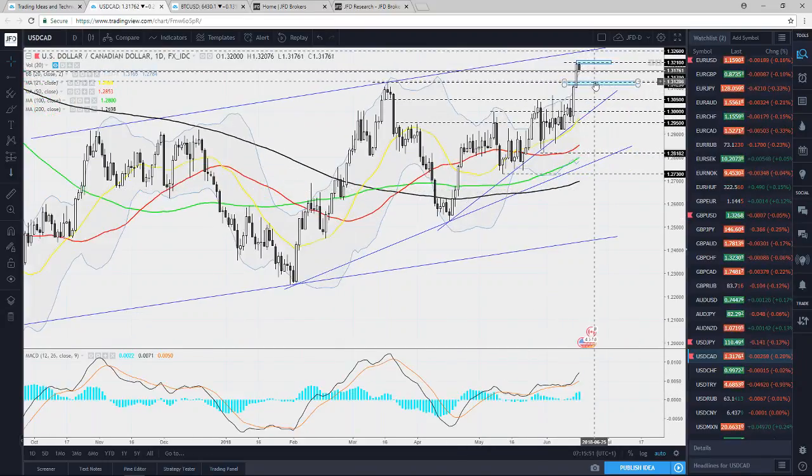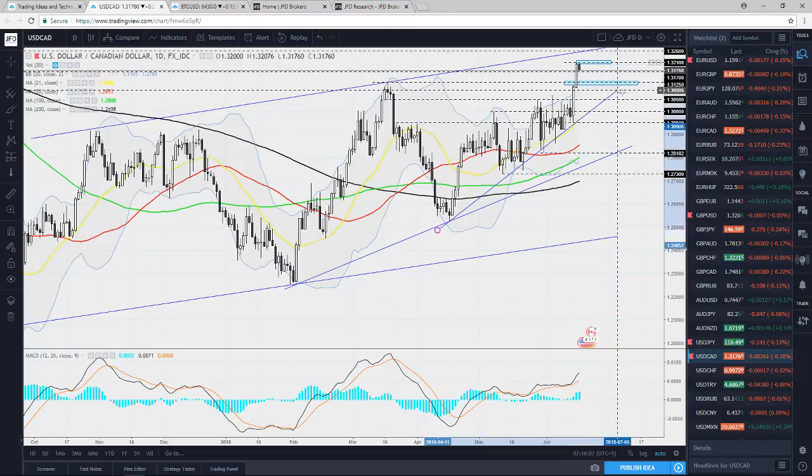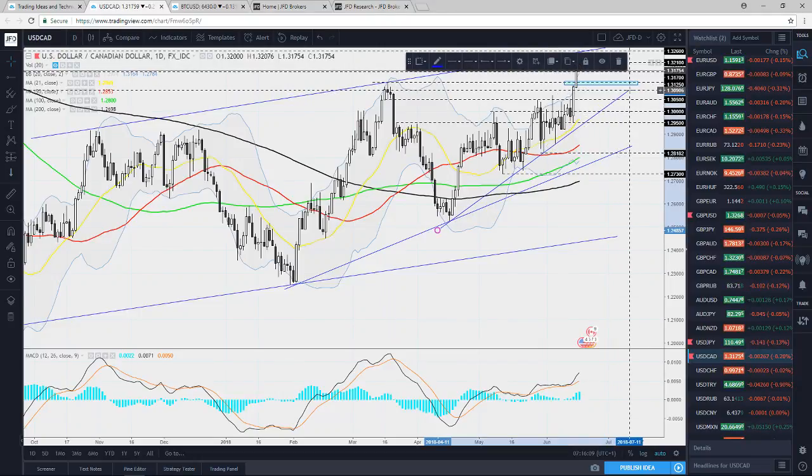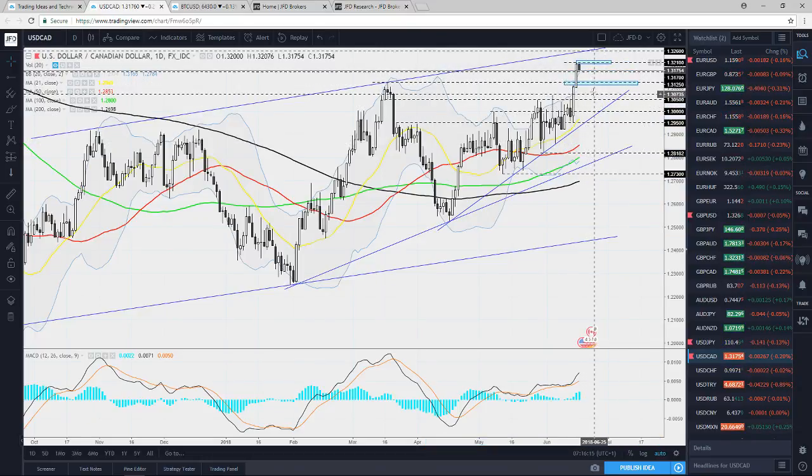On the downside, for us to become slightly bearish on this one, probably more short-term bearish, we would need to see a nice break below the 131.250, and then we could see maybe a move lower towards this upwards moving support line. Let me just slightly adjust it. So yep, we could see a nice test of that, but only if we start wiping out these levels, the 131.250, and then eventually maybe the 130.500.